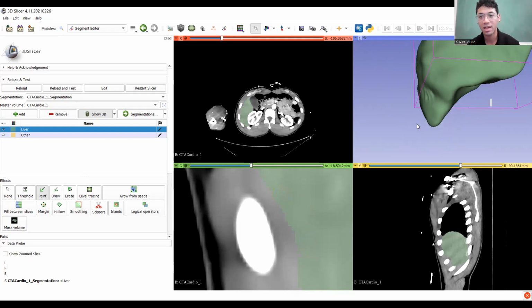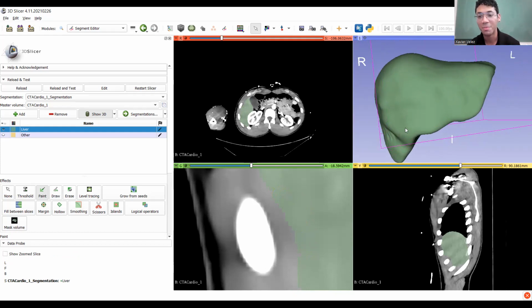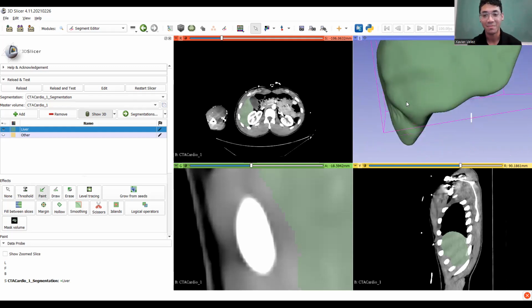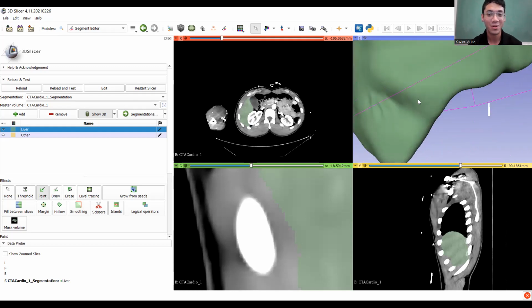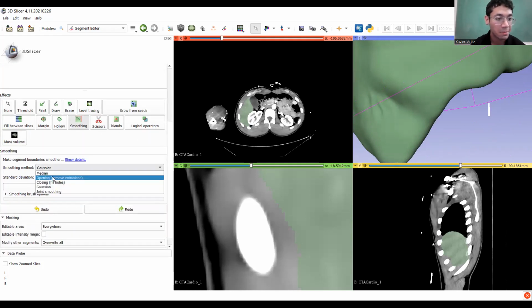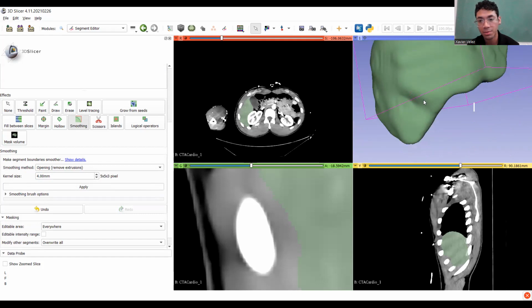But okay, let's say I finish that and I'm like, ooh, looks like gills. Liver's got gills. That's weird. So let's say I finish that, and for whatever reason, I decide that I like that. Yay. So I would probably do a final round of smoothing, or maybe I'd apply another filter. Maybe I'll try an opening filter. Just put this at 4, and let's see what that does. For the final thing. Yeah, that smooths over some of the gills.